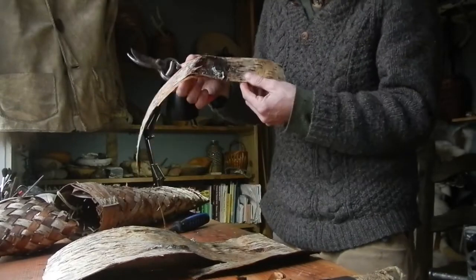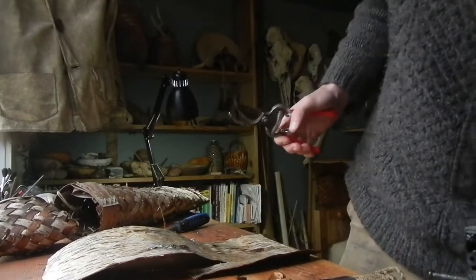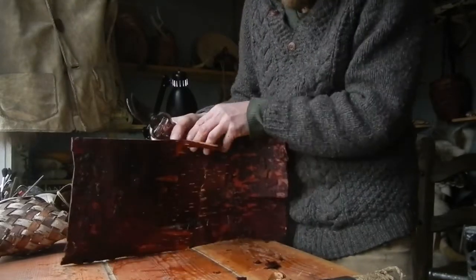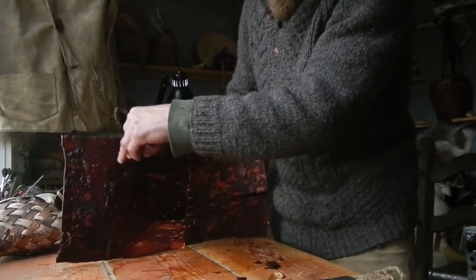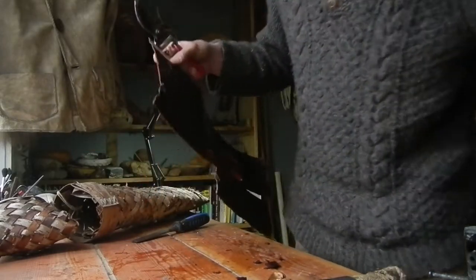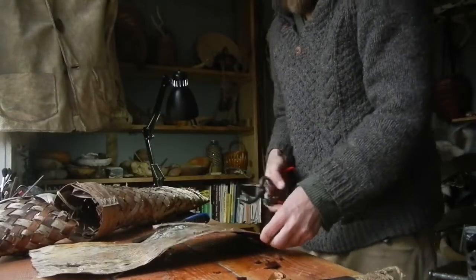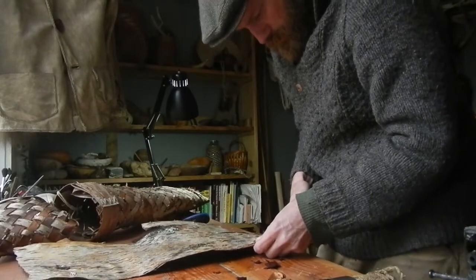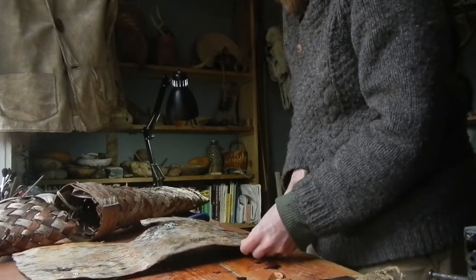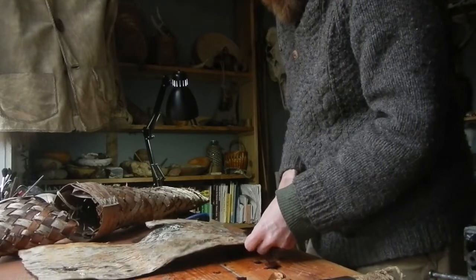So, we'll cut that off. I'm not going to use that piece. Now I've got a nice straight line. Got a piece that's peeling off on the back. I'm just going to peel that off. So now I'm going to cut another roughly inch wide piece. As you can see, I'm not measuring everything. I'm just kind of going along.